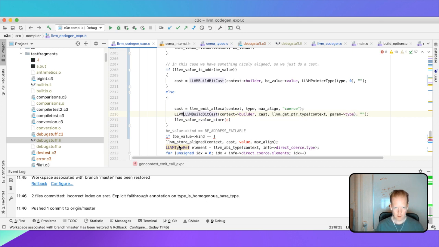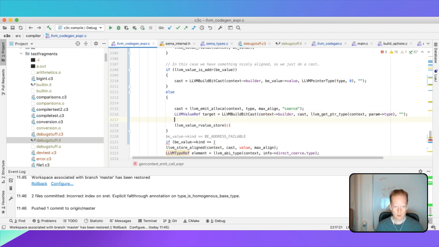So this is the target we want to copy to. We do a store b value, and we do that using whatever b we have. No, sorry, this is now a value, right?